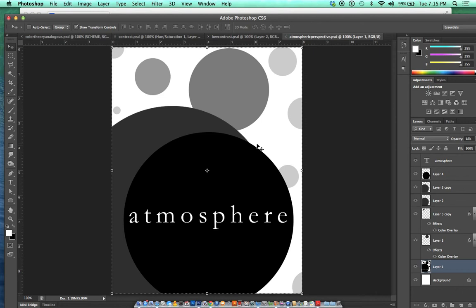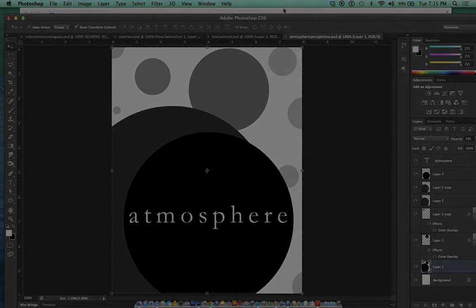Okay, so contrast, you can certainly make designs that are all high contrast. You can make designs that are low contrast as long as they're readable and as long as you create some sort of contrasting element that makes the text or that element pop. But some really effective designs are designs that use both high contrast and low contrast, and it works if you have a clear focal point. If you have one design element that is most important, you make that high contrast, and then you use your atmospheric perspective to make lower contrast elements in the background. And usually this ends up working, it ends up looking pretty cool.